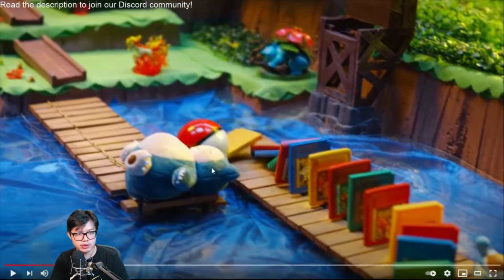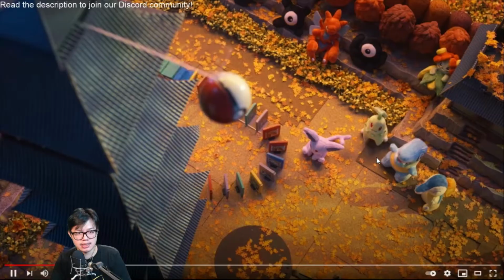So this bridge here is south of a town whose name escapes me right now. So if you know the name of that town, leave it in the comment below. That's a Snorlax, kind of blocks the road. And you see these game cartridges. It is the red, green, red, yellow, blue. So it's the original games, the Gen 1 games that we see here in this scene.